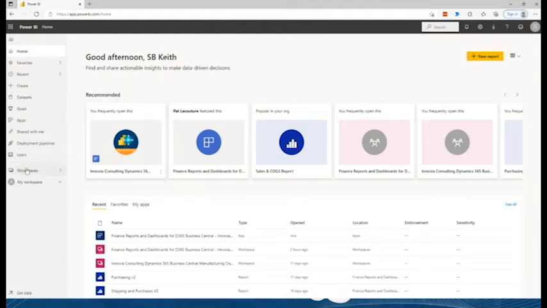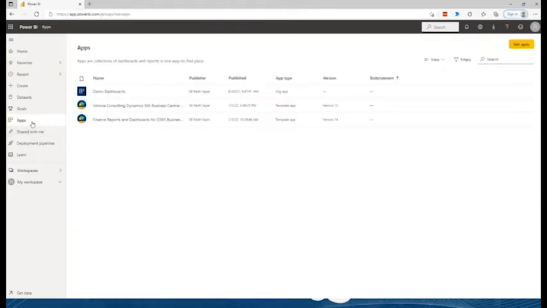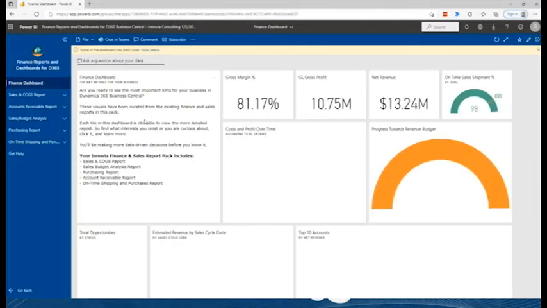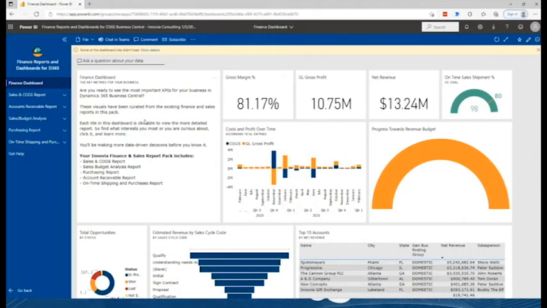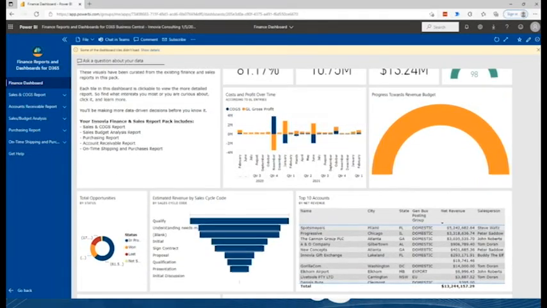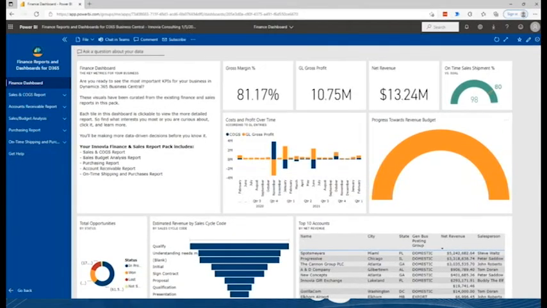As long as your users all have the appropriate licensing with Microsoft, they can all access the reports that you've given them permission to see. And we have these things called apps as well that really package all of that together. That's what we've been looking at, actually, this finance report app. If you choose to purchase this product from Innovia, we will put this all together for you, create an app, and let your users have access to it.